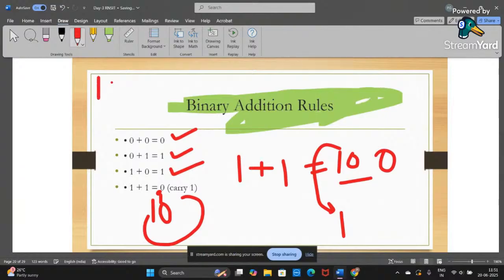For example, we'll take a small example here. We'll add 0, 0, 1, 0 and check for this. 0 plus 0 it is 0. 1 plus 1 it is 10. We're writing only 0 here. 1 will be carried forward to the next one. So for this we're adding 1. So 1 plus 0 it is 1. 1 plus 1 it is 10 again. What you have to do? You have to write 0. 1 will be carried forward. We're not having anything here. So we'll write that 1 here. So this is your answer: 1, 0, 0, 0. This is how we are going to do the addition in binary.